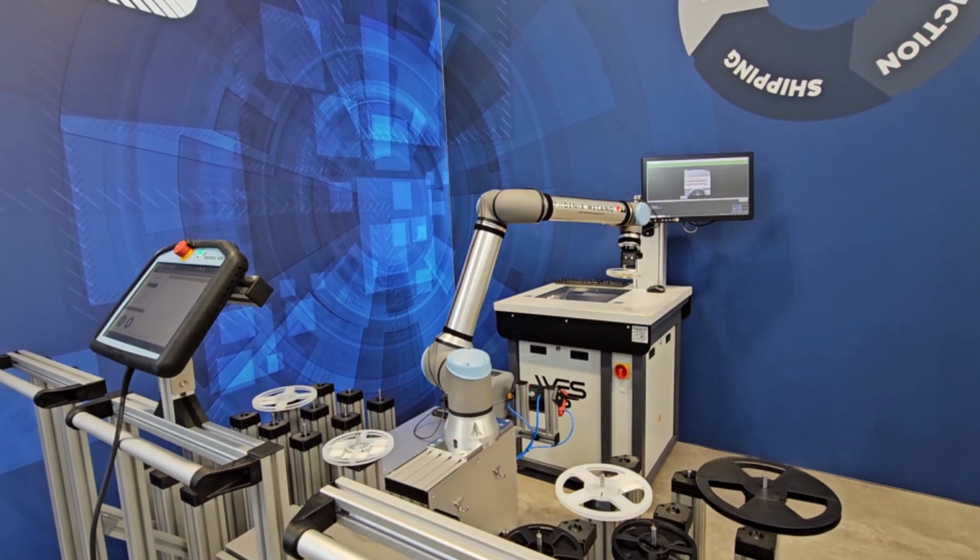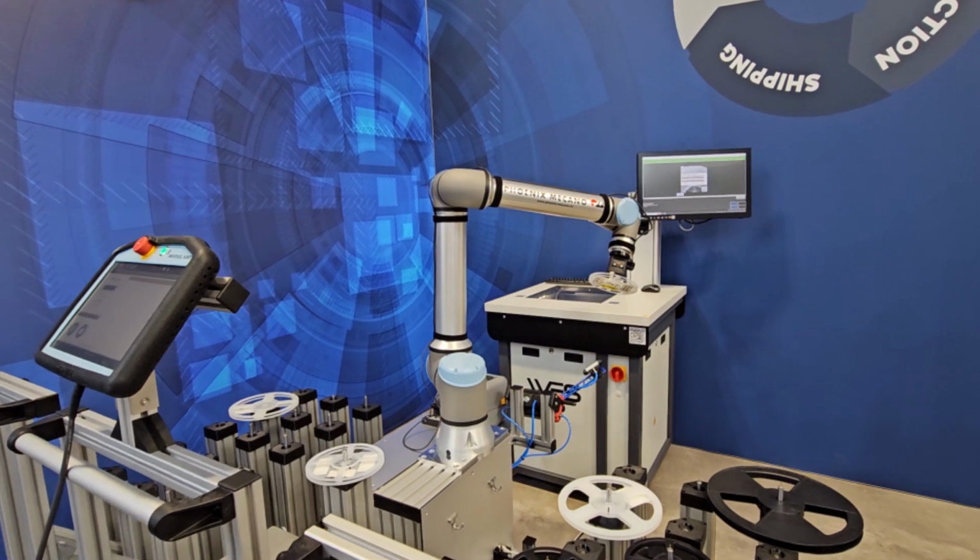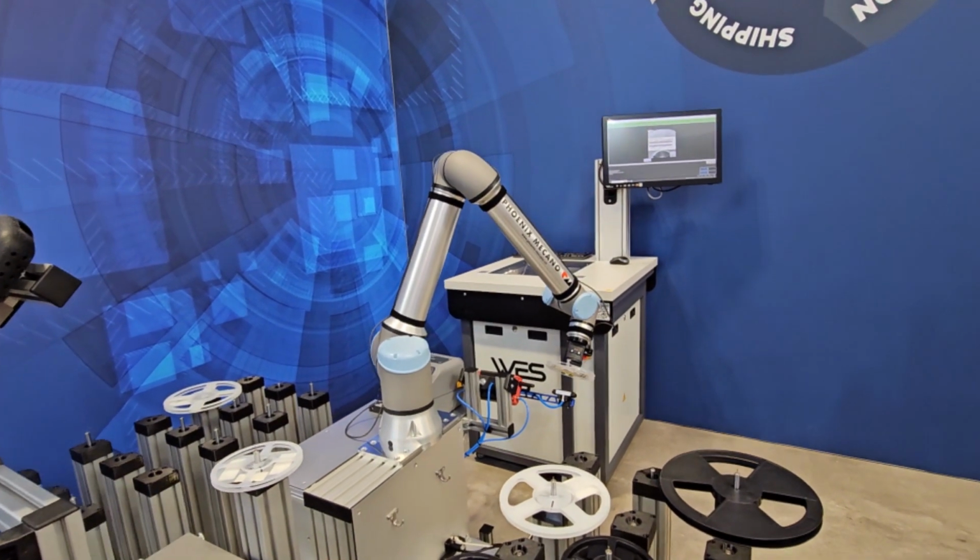There are capacity problems due to a shortage of skilled labor, which of course plays right into the hands of robotics. This creates the image that robots are replacing human labor. However, the fact that many skilled workers are not available and gaps can be filled by robots, which are excellent at these monotonous processes, makes it a very sensible and important solution.